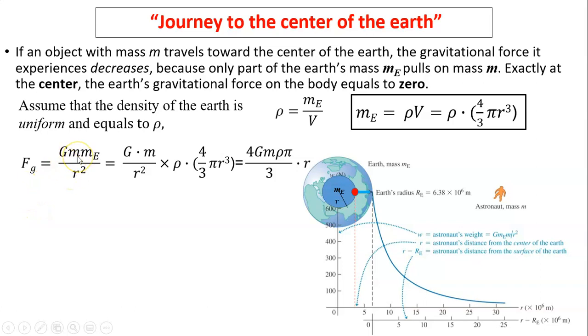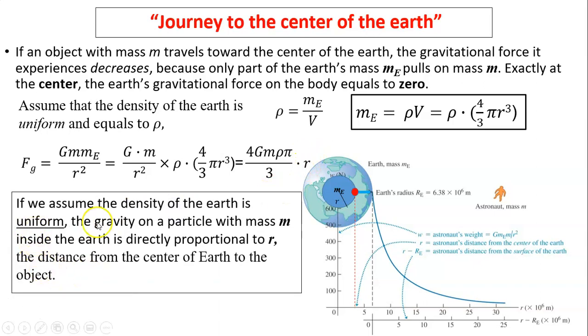Fg equals G, the mass of the object times the mass of the inside part of the Earth, divided by r squared. The mass of that inside part equals the density times 4/3 pi r cubed. As you can see, the r squared and r cubed partly cancel, so you only have r here. The rest is just rearranging: I move the numbers outside, times G times the mass of the object times the density of the Earth times pi over 3. So the whole thing is basically a constant times r.